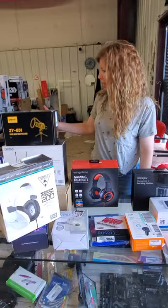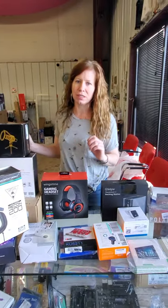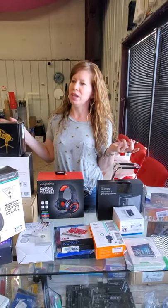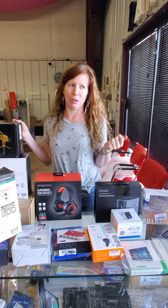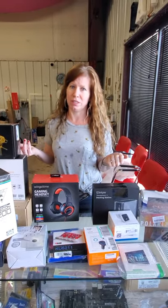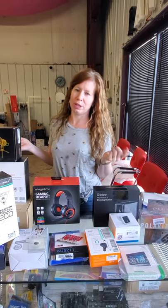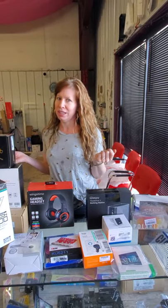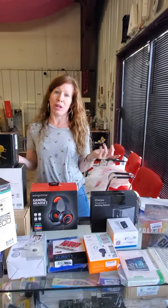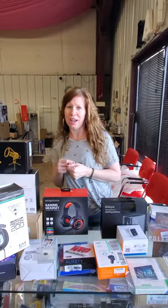That is pretty much it. We have some more knives in the case. We always keep our memory cards up here and some makeup. Don't forget to look at our case if you're looking for memory cards or anything like that. The bins are really full. I did see a chain mail outfit — like, you know, so you can't get cut — it's super heavy and it's out there in the bin. Not something you see every day! We are open Saturday 8 to 5 as always. We hope we don't get bad weather this weekend — I heard we may have snow Sunday. I'm okay with snow — I'm from the north, not as scared to drive in it, and I definitely like to play in it. It goes away quick, which I love about the south. I missed everybody this past week since I've been out, so I look forward to seeing you guys Saturday from 8 to 5. See you then, bye-bye!